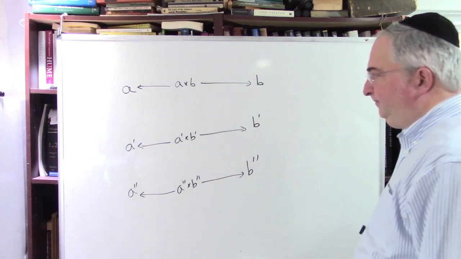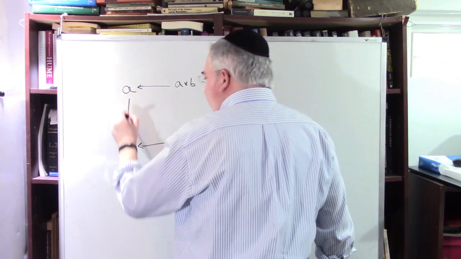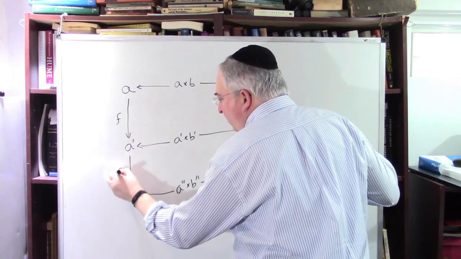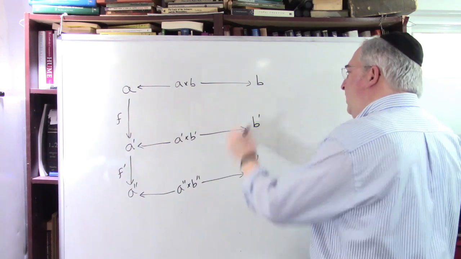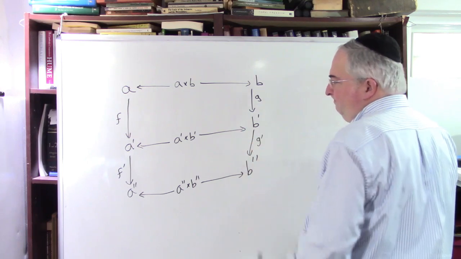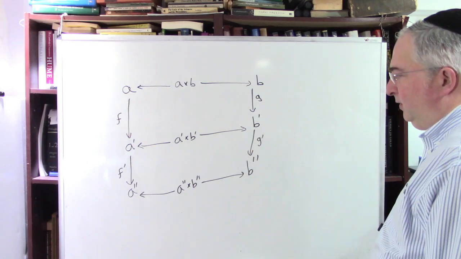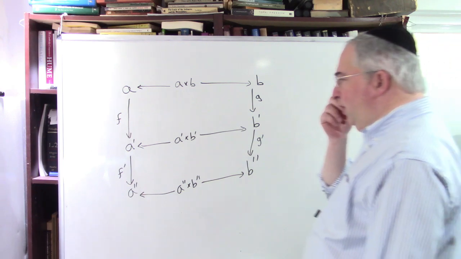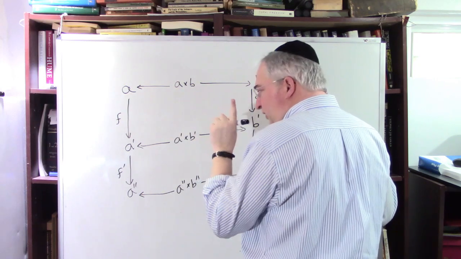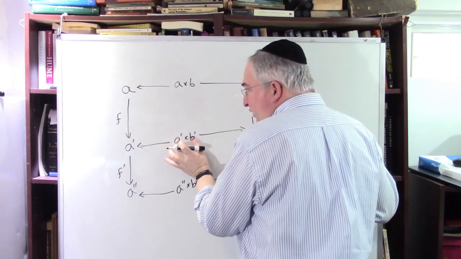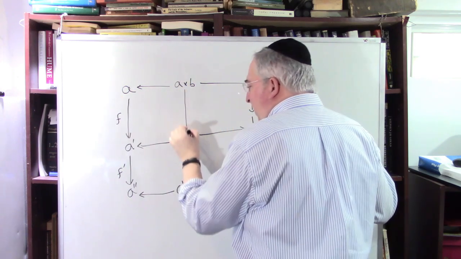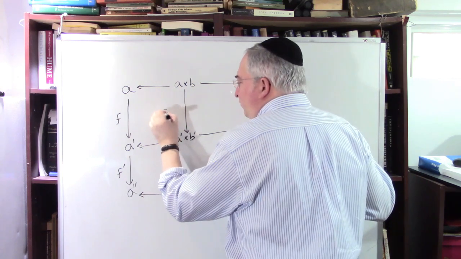Okay, great. Now, let's say you have a map here, F, and a map here, F prime. And you have a map here, G, and a map here, G prime. Now, we saw before that you can call this map from here to here. Let's go through it slowly. This is a product, and therefore you have maps like this and like this. Therefore, there is a map here. We had a special name for it, F cross G.